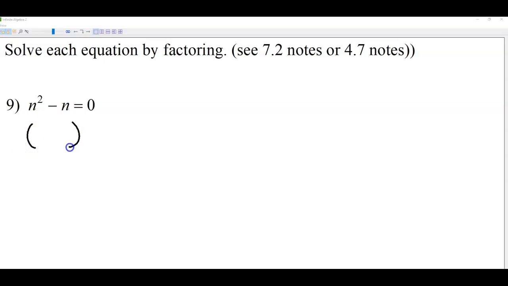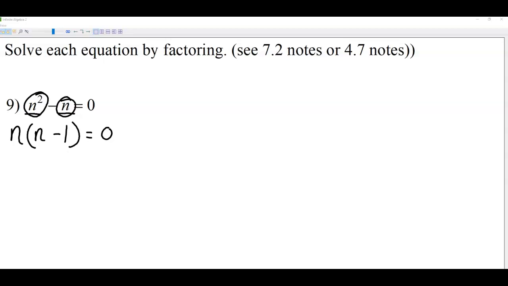In this case, what can I divide out of both of these? Well, they both have an n, so I would take an n out. And if I take an n out of this one, then instead of having two n's, it will only have one. And if I divide this one by n, we're left with 1. Okay? Anytime you divide something by itself, you get 1, right?